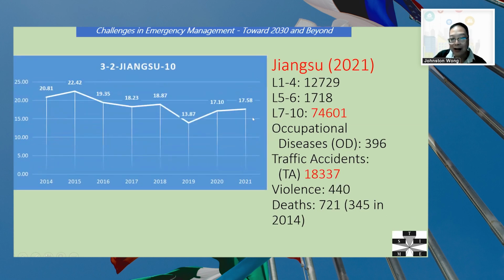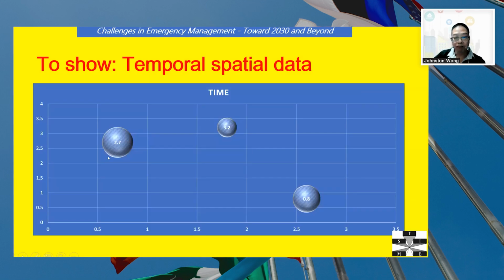So it's not satisfactory. And then we can look at the figures of Jiangsu. Now it's coming down, but suddenly also bounced back since 2019. Of course, it hasn't bounced back to the highest point, but we have to think about strategies to further bring it back down again. Okay. Now, this is the kind of information that we can develop from a GIS, very simple apps. If we have that data, then it can have all these trends, and then maps, and flow charts can be contained. Actually, they are all contained in the geographic map of China.